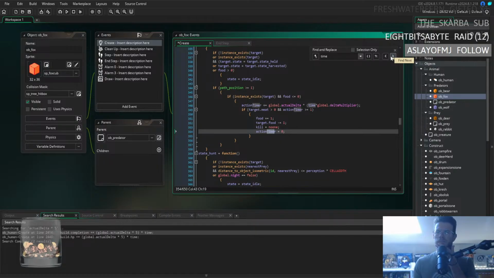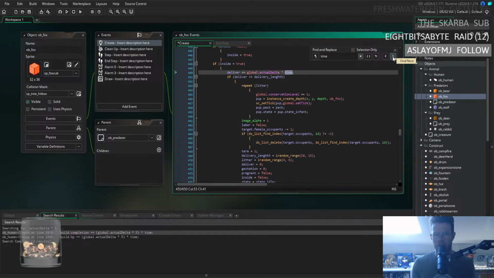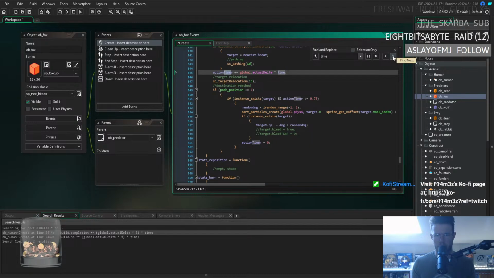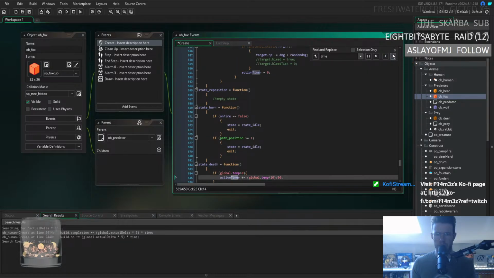See, usually I'm... whatever. Yeah, unfortunately I can't do a global find and replace on this stuff. You know, this time shows up in too many different contexts.